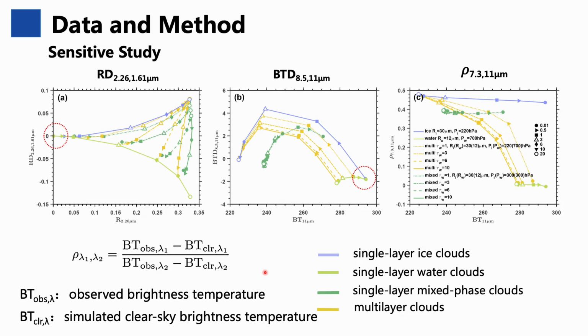The parameter law based on the combination of the observed radiance and the clear-sky radiance is introduced in the formula, where this means the observed temperature at the lambda channel, and the basis means the simulated clear-sky temperature for the background atmosphere profile. The advantage of this parameter is that it can account for the clear radiance, since it can eliminate the interference from the background atmosphere and surface condition.